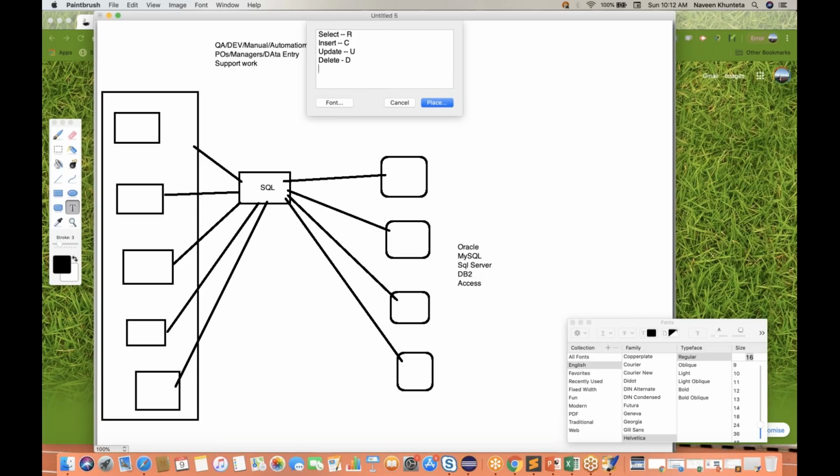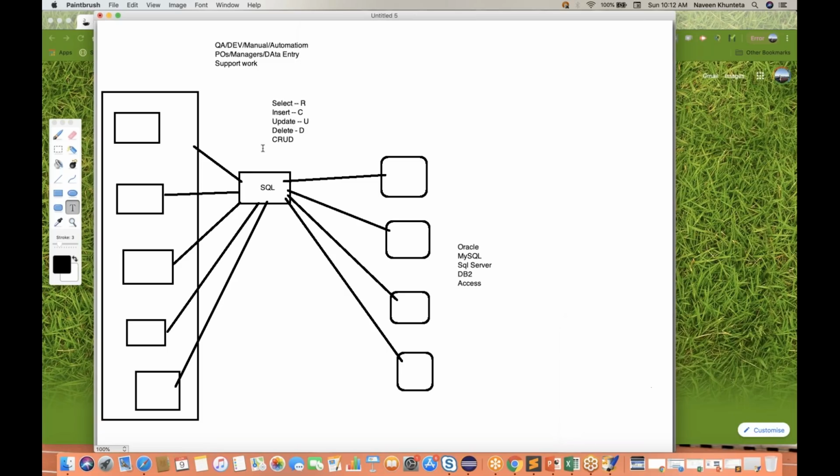Right? So ultimately, what exactly are you doing? You are doing CRUD operations, right? Create, retrieve, update, and delete with the help of SQL. It's not only CRUD operations, you are designing the database system. You are designing how exactly my database will look, how exactly it will store the data, and all those things.